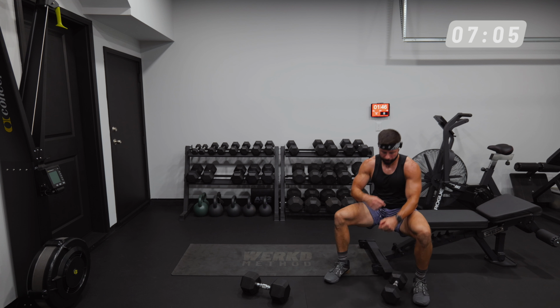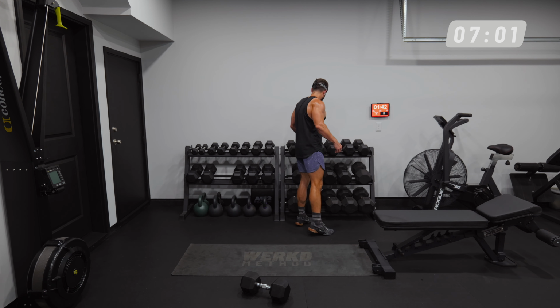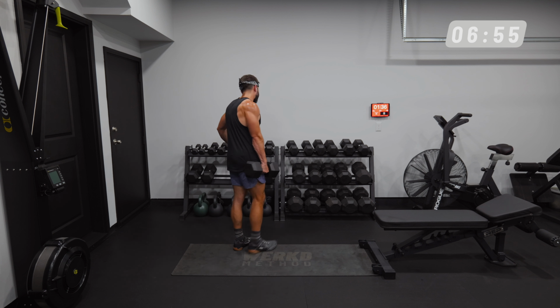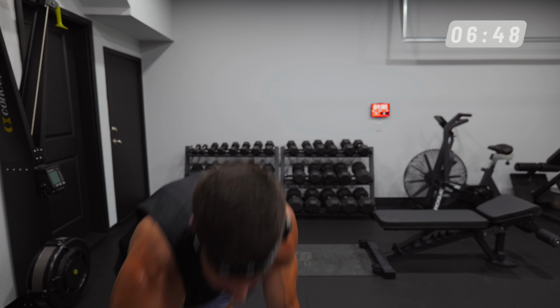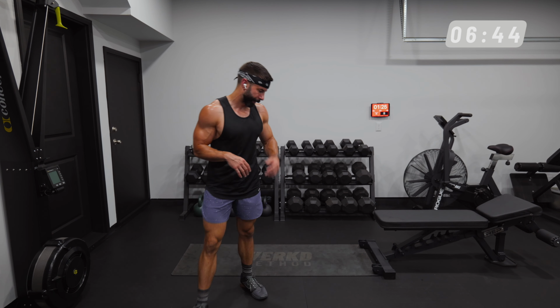All right, team. Recover. We got 2 minutes on the clock, and we're into our final circuit of the day, a little core work. We got a 5 minute AMRAP, so same format. Excuse me, as many rounds as possible. We are doing 20 flutter kicks.